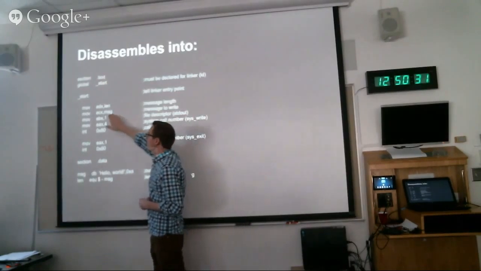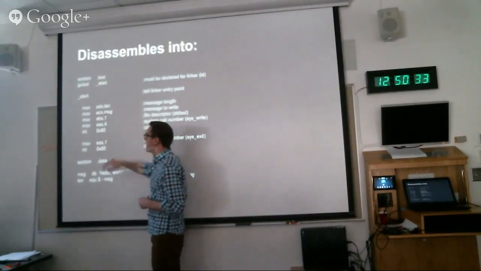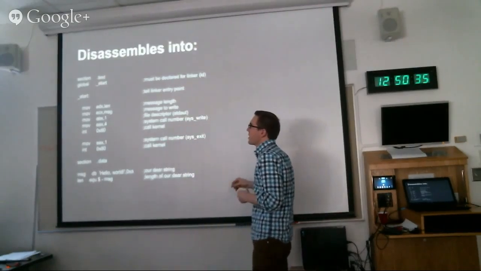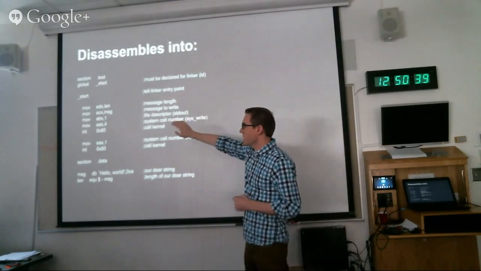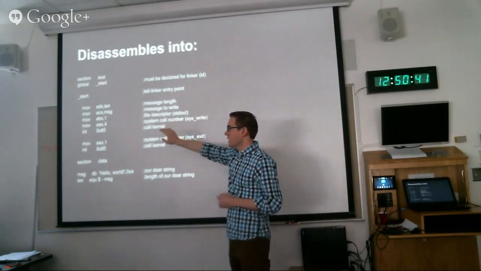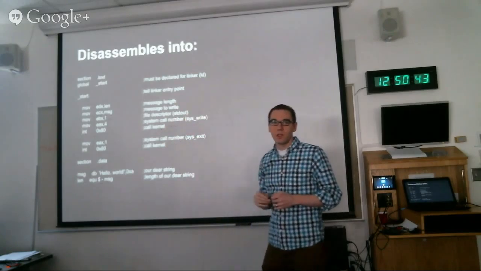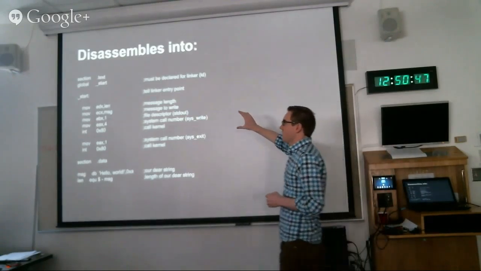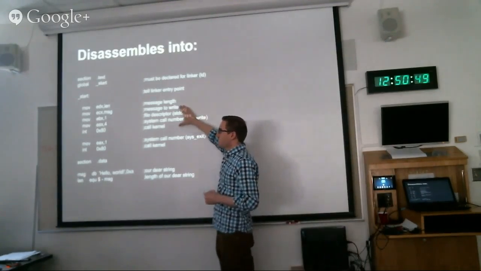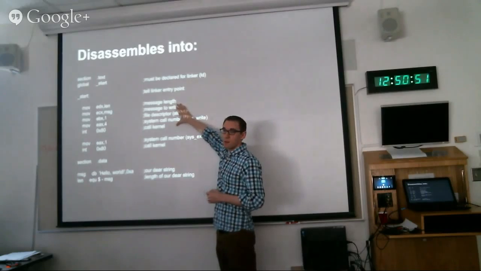So the first thing they do is get the length of the string and store it into EDX. Then they store the message into ECX. They put the number 1 into EBX and the number 4 into EAX, and then they do what's called an interrupt, int 80. This is something we need to be familiar with. This is the way that assembly does a function call.